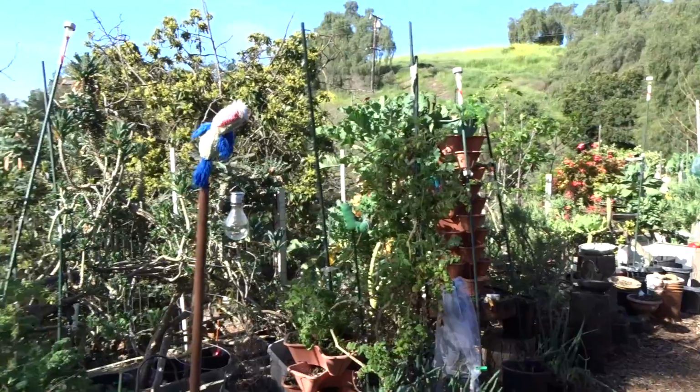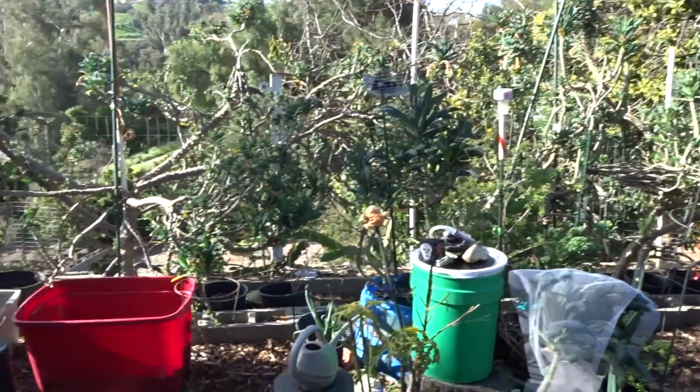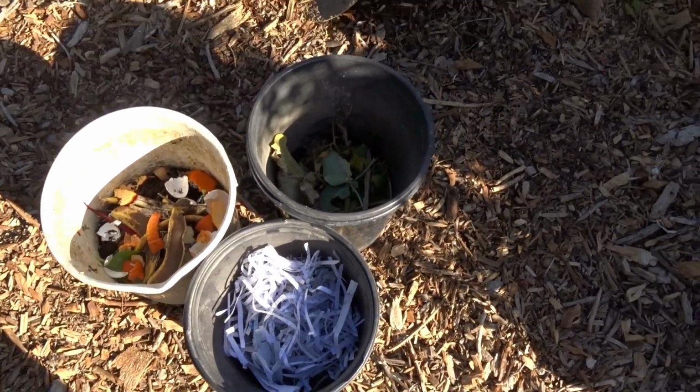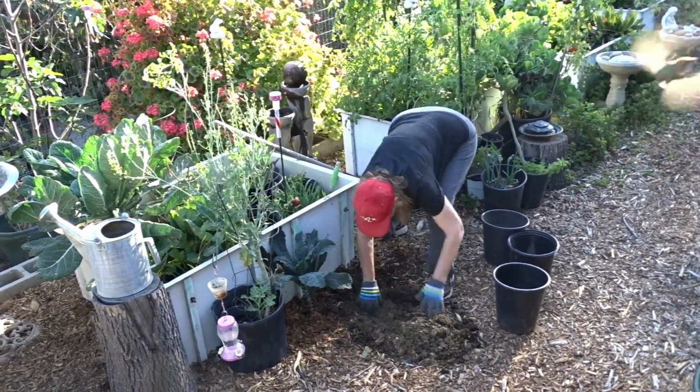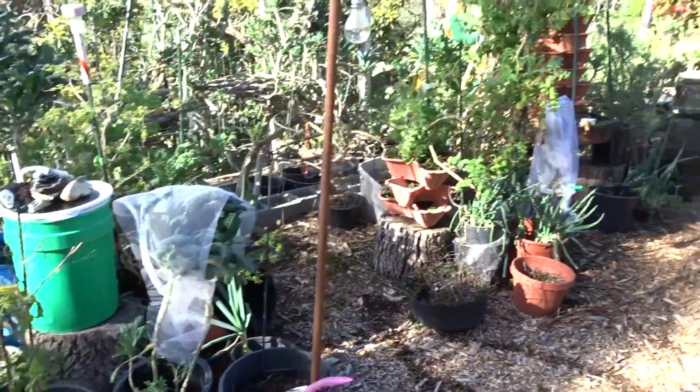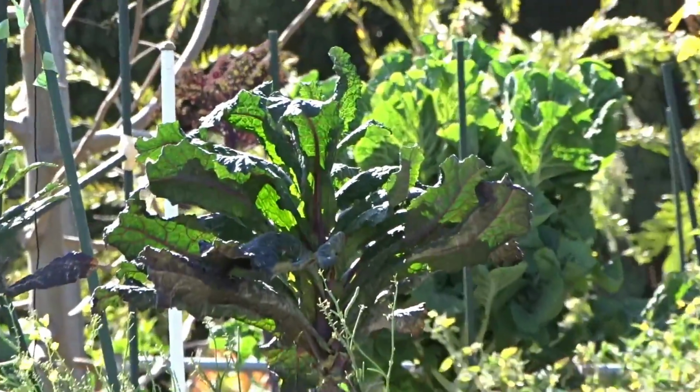So today I just want to talk about collecting kitchen scraps, things from your garden, and composting in place. As you know, I compost in containers as well as flower pots, and yes, even in the ground. You've seen my dazzling blue kale that I composted right next to it.